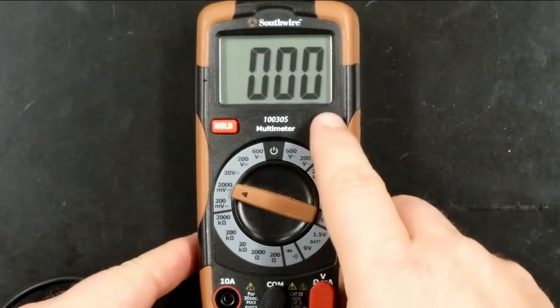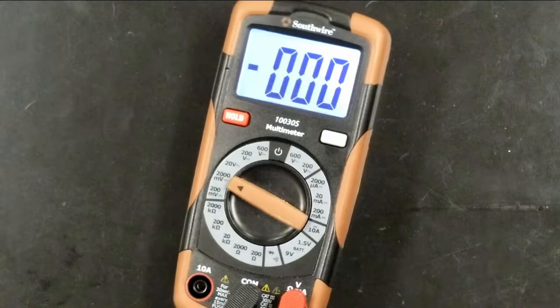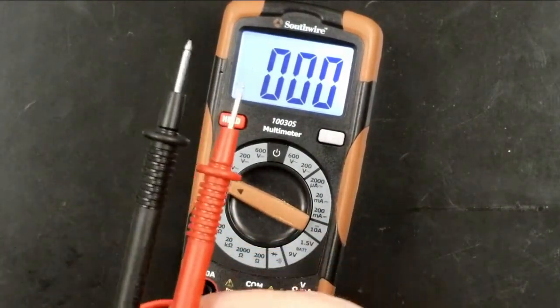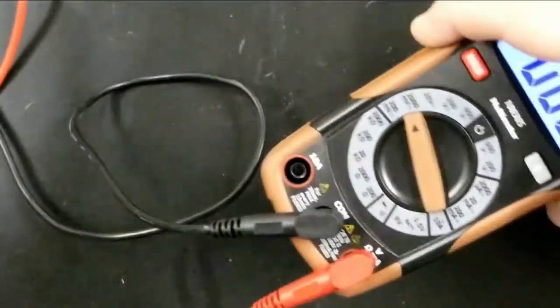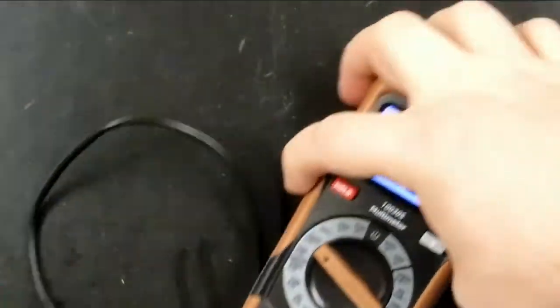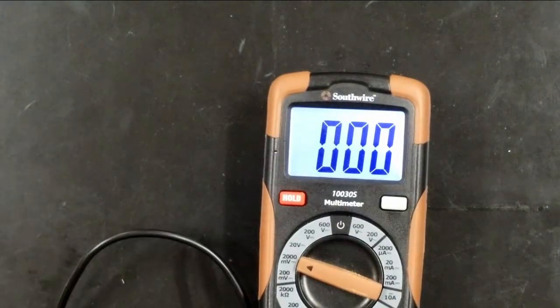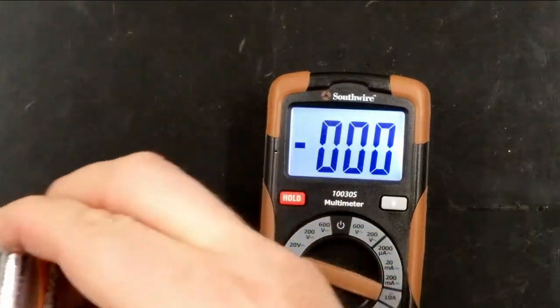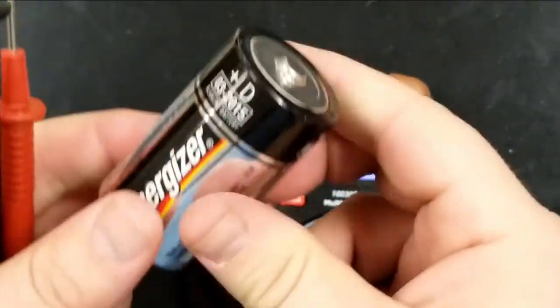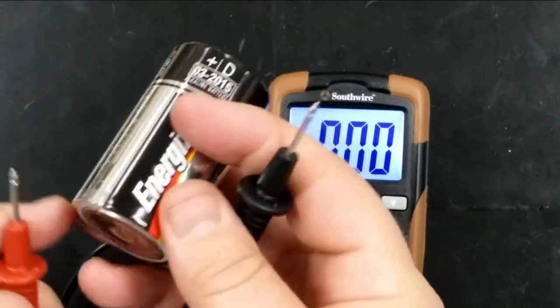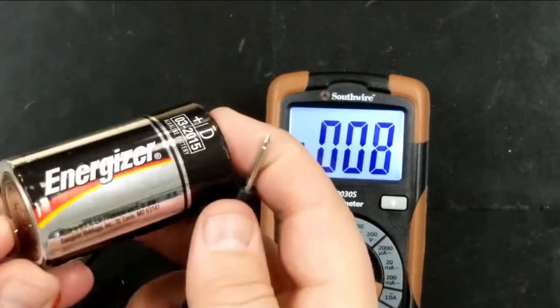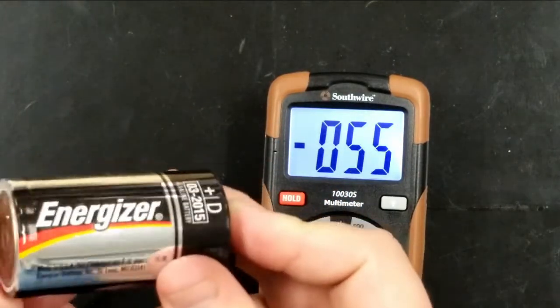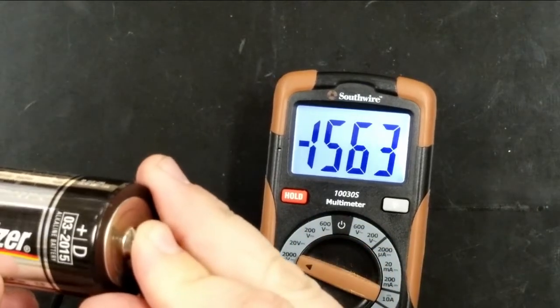These cool ones have a nice little backlight to them. I think that's easier to see right now. I'll go ahead and turn that on. And then I simply put the two prongs on the wires that are attached to the other end there across whatever I want to measure the voltage of. So for example, if I bring in my battery, take it out of the meter right there, if I put this across either end of the battery, one on that side, one on that side, get good contact.